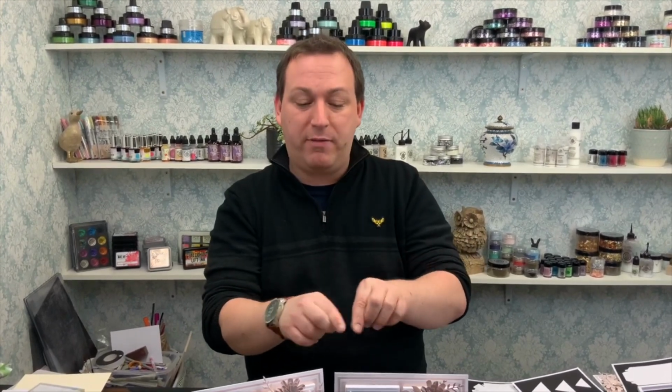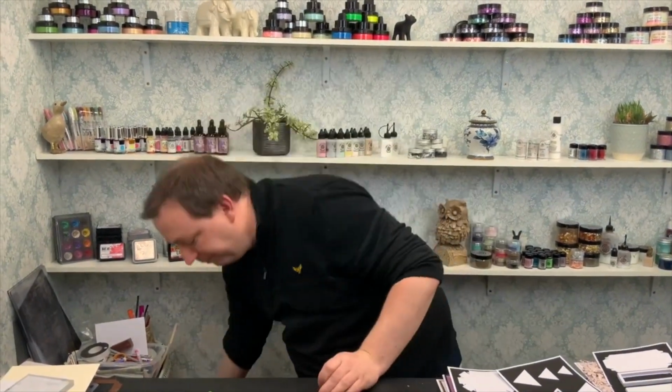If you put a piece of acetate as a square in there to begin with, you could even put red liner tape around the sides to make sure it's really stuck in there nice and firmly. Then you could turn that into a shaker box. So lots and lots and lots of ways that you could take that concept and run with it and add more to it if you wish to.